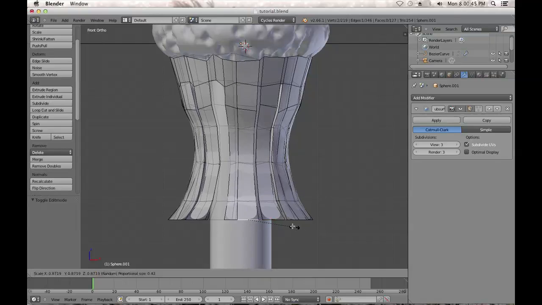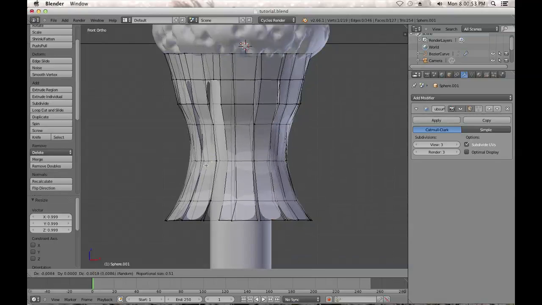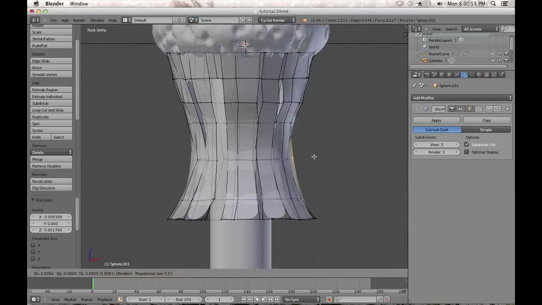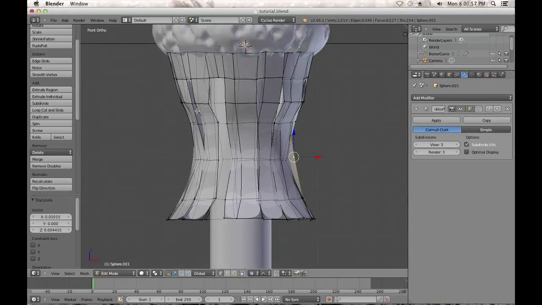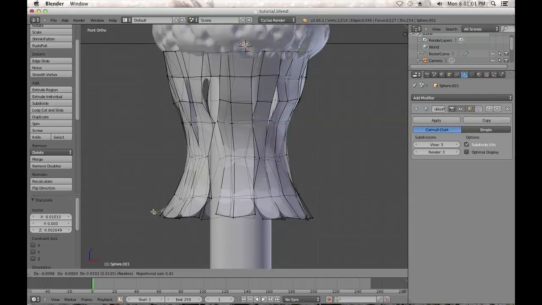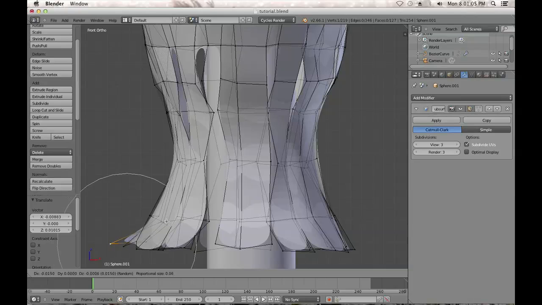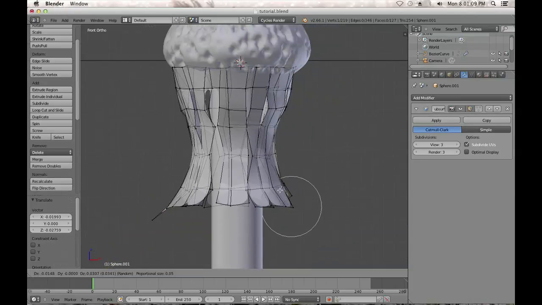So yeah, just grab vertices and pull them around slightly, changing your falloff size and such to try and get this natural. You might want to make it really small for some of these to give them their own character and length. Just moving them around.